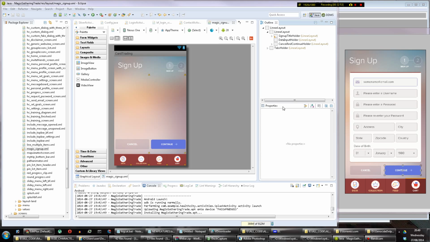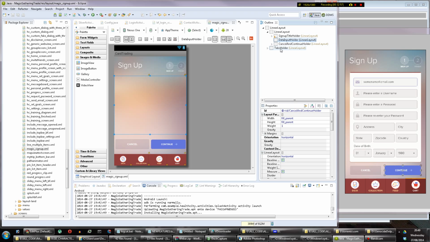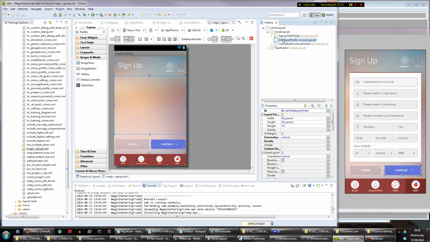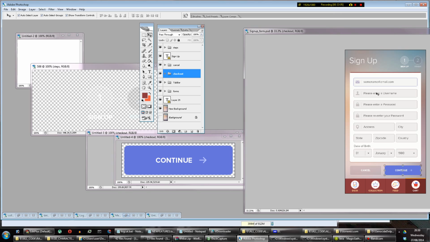Okay, I'm back. And now we have to do the data input holder, which is the correct orientation, because we want it to go down vertically. And we can see it's split into 1, 2, 3, 4, 5, 6, 7. Well, 8 really, because it's got date of birth. 8 sections.